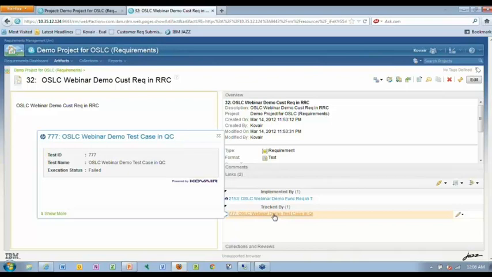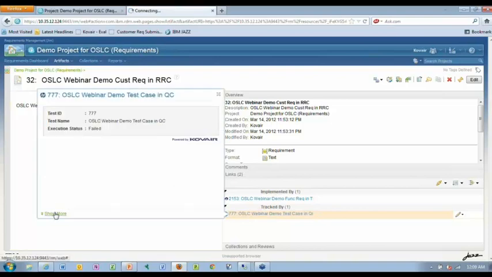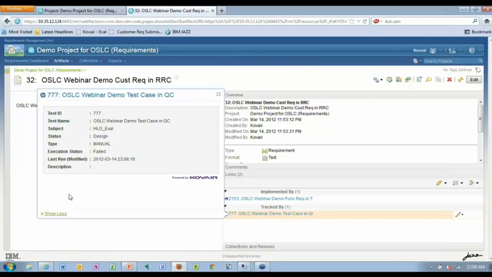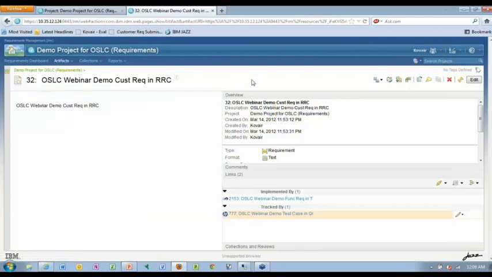Remember, it showed earlier no run. Now that the test case got executed and it failed, it showed up here. Okay, and it would show the last run also as the current run time. So as the tester is doing his or her job in Quality Center, since that test case is linked with this RRC, from within RRC I could see that the test case has failed.